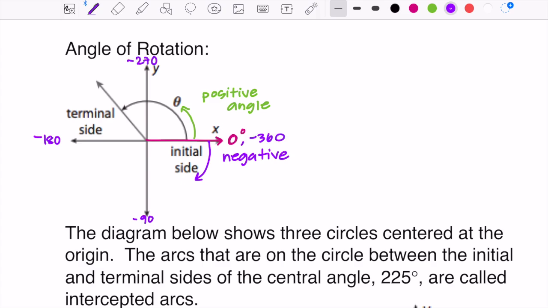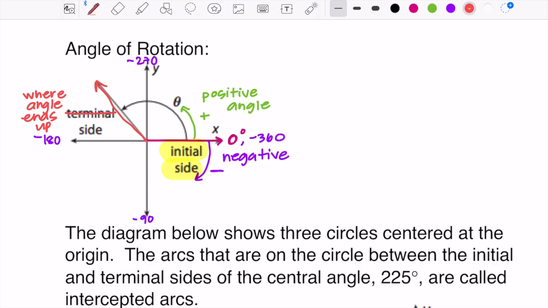Okay, so that's what that looks like. So again, positive direction if we go up from 0, and negative direction if we go down. So that's always your initial side, no matter what, is 0. And then the terminal side, don't let that big vocab word confuse you. Terminal side just means where the angle is graphed at. So right here, this one looks like it's at about 135. It's where the angle ends up, which is why it's called the terminal side.